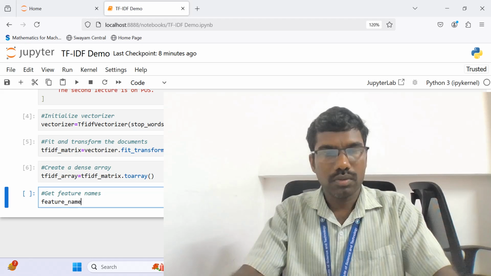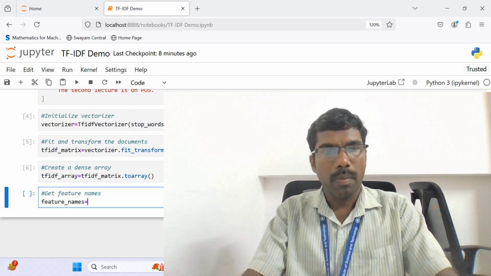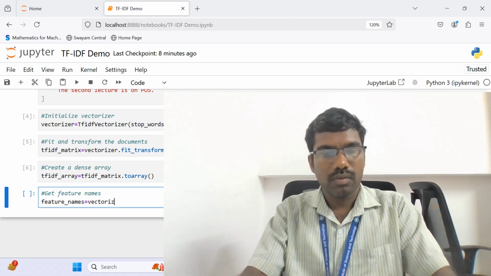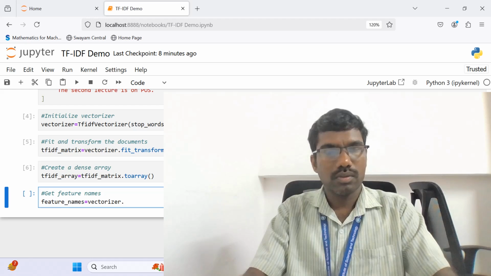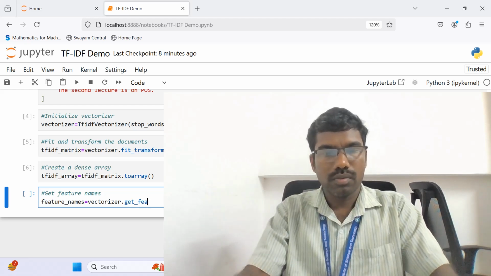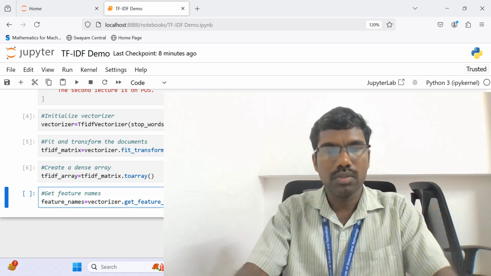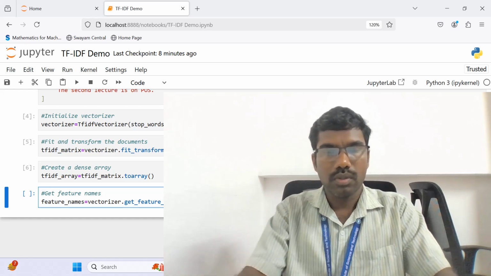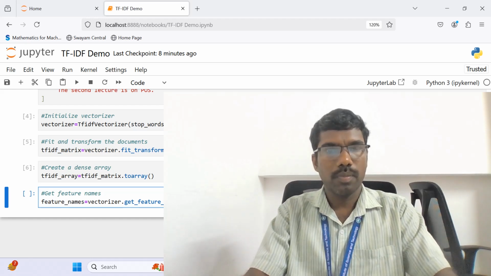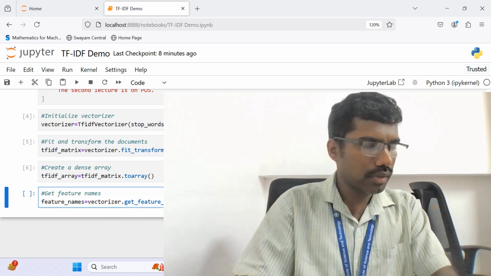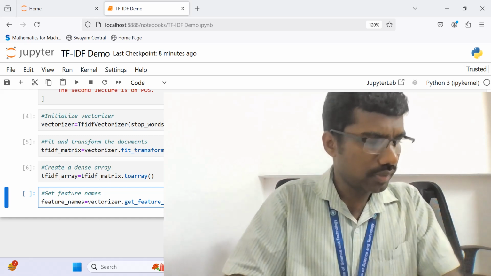Feature names is equal to vectorizer dot get feature names. So I'm using this method to get the features from the TF-IDF array.